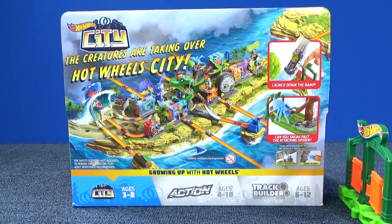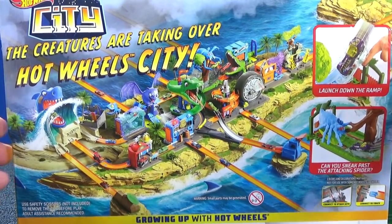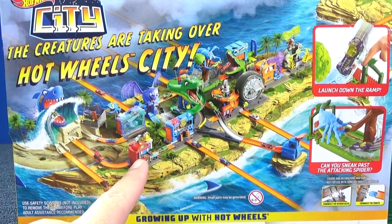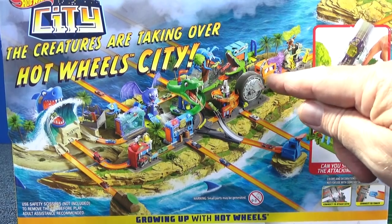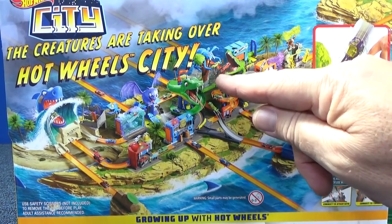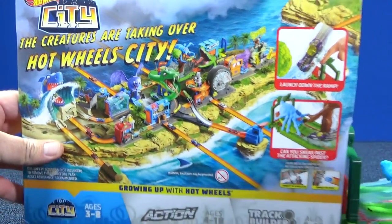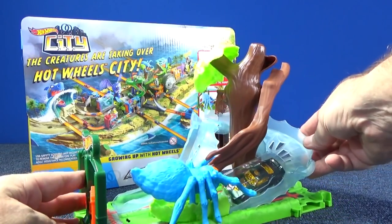Here's a look at the back of the box. There's all sorts of playsets for 2018 planned. I've already reviewed that one, that one, that one, that one. And now, there's the spider. You can't miss him. They show him up in the treetops, but actually he's on the ground.